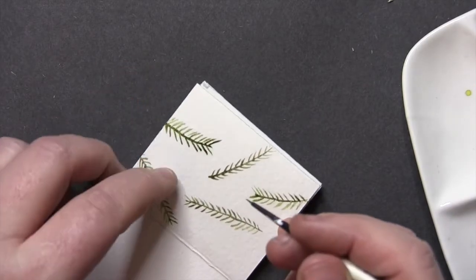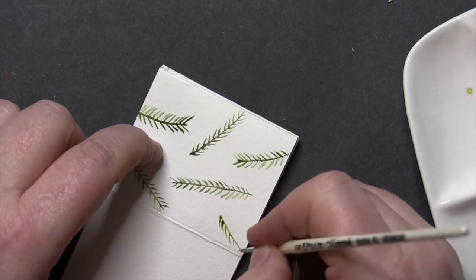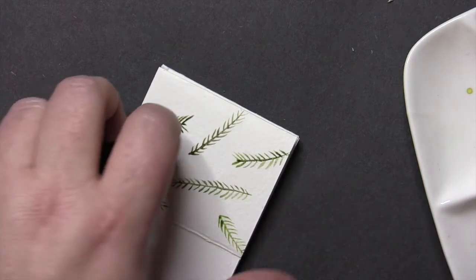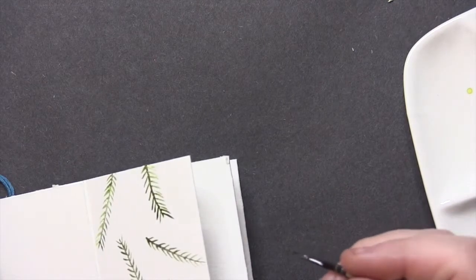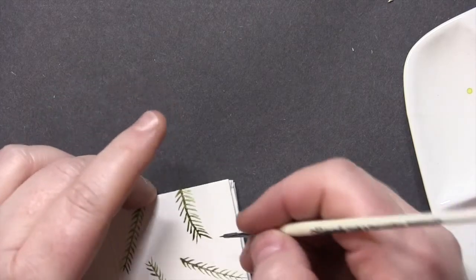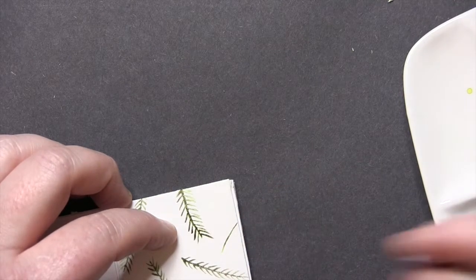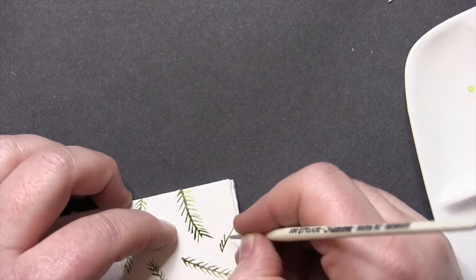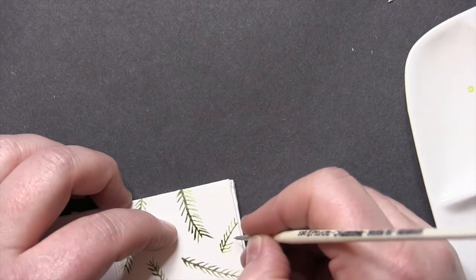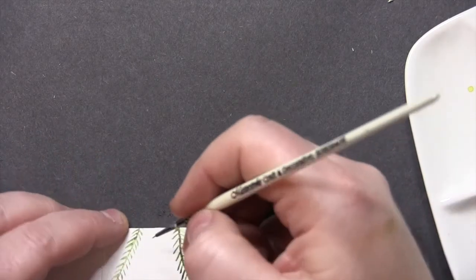So if I were doing this and I wasn't talking to you guys, then I would set my mindful intention. And we've kind of said that we want to focus on being present and slowing down. And so I haven't been particularly slow doing these, so I'm going to try and invite myself to do that with the last few that I do. And really slow down and see how that feels. Feels really different actually. Much more deliberate.